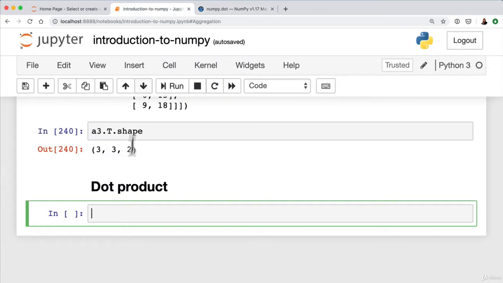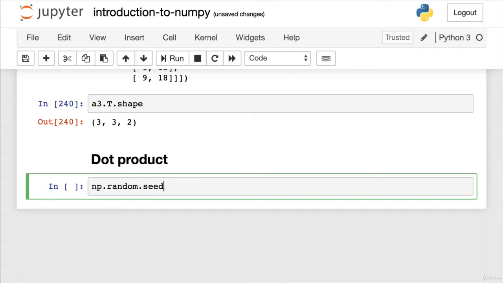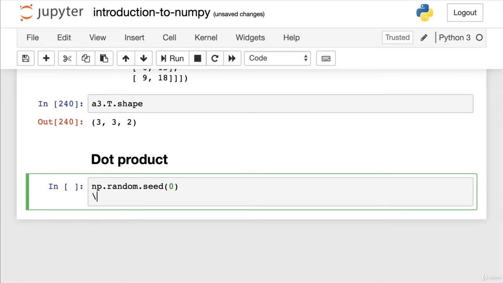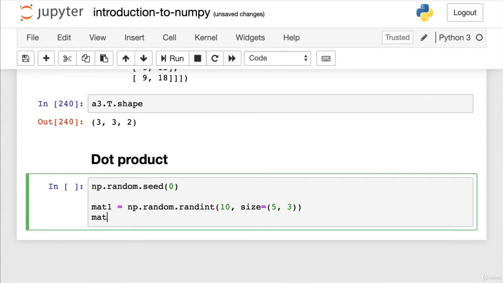We'll go back to our notebook. We'll write some code first, and then we'll have a little look into what the dot product actually does. The thing you need to remember with the dot product, it's just another way of finding patterns between two different sets of numbers. So let's start off with a random seed. We'll create two more matrices that we can use for an example. We want this one to be rand_int. Let's make it of size 5 and 3. And we want mat2. Beautiful. We'll just make it the same thing. random.randint 10, size equals 5, 3.